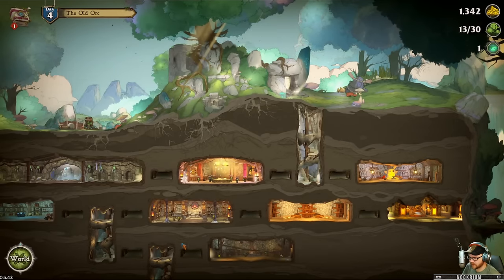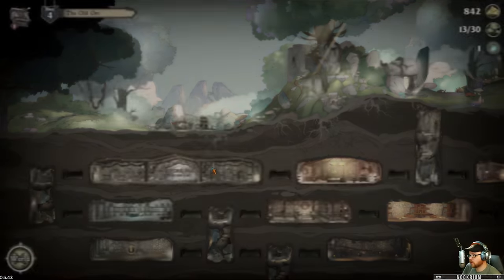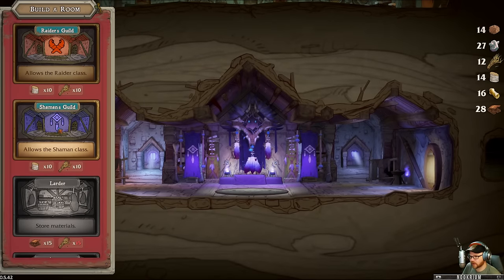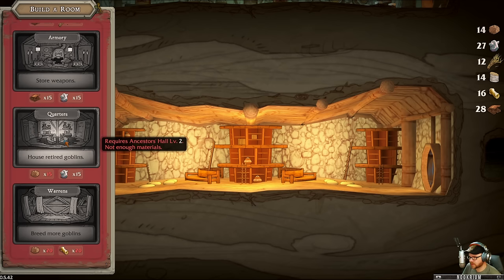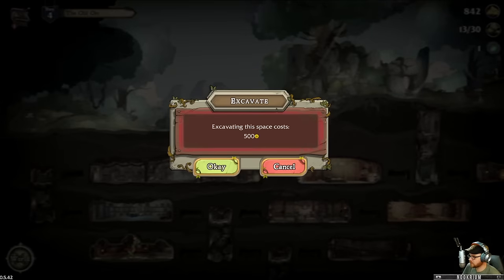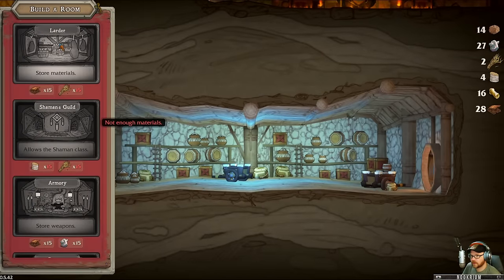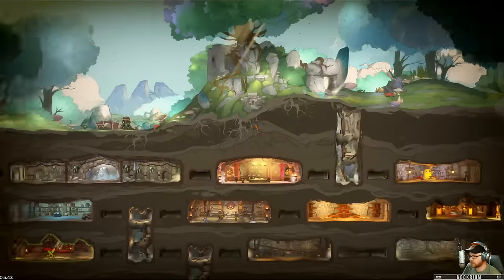I suppose we should build on more stuff here. We got two more rooms we can put in, so we'll put them in. This one will be a... We need a raider and a shaman spot. I think that's everything, right? We don't have a quarters. We do have... Oh, yeah, I guess we do. Raiders. And if we can afford it, we're going to put in shaman. We can't. We need more wood and roots or whatever.